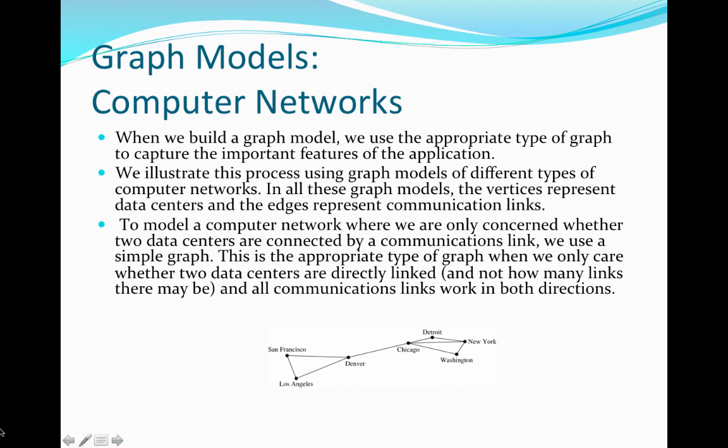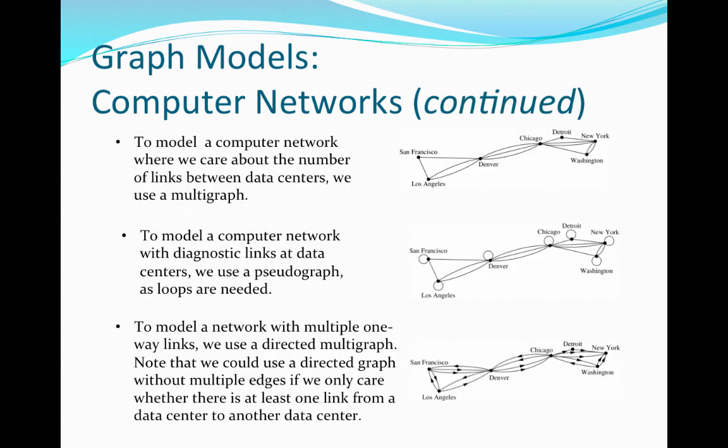So you can see here, basically, the vertices specify different cities in the United States, and the edges, in the case of these graph models denoting computer networks, show the computer networks connected between these cities in the United States. And if you read through these examples, you will get a better understanding of how graph models are used, and there are a number of different ways that graph models can be used to specify depending on the type of model we're looking for and the kind of information we want to demonstrate in the model itself.